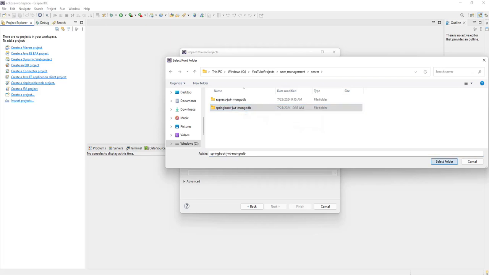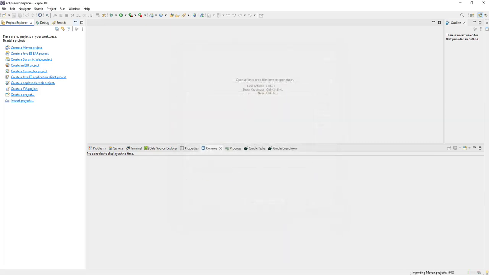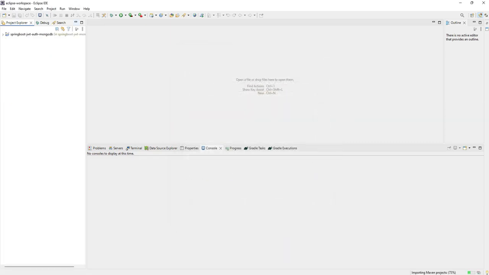That's where I have the Maven pom.xml. That's where you're after. So that's exactly what I did, and it found that pom.xml, and you can go ahead and click finish. Once you do it, it will automatically import all the necessary stuff that's required, and it will also go ahead and update whatever library is needed, right? So I kind of already did, and there's the code and everything nice and dandy.